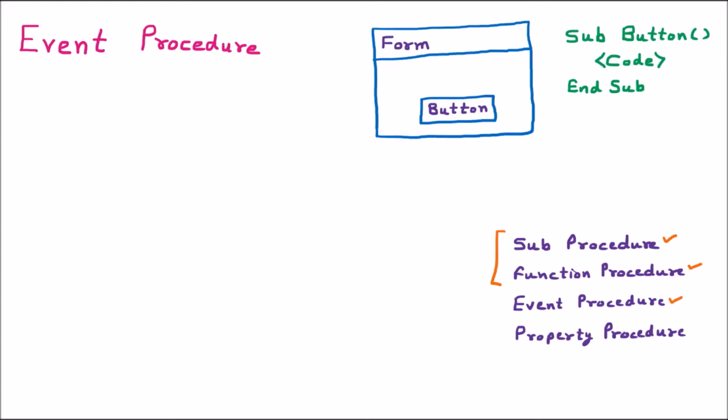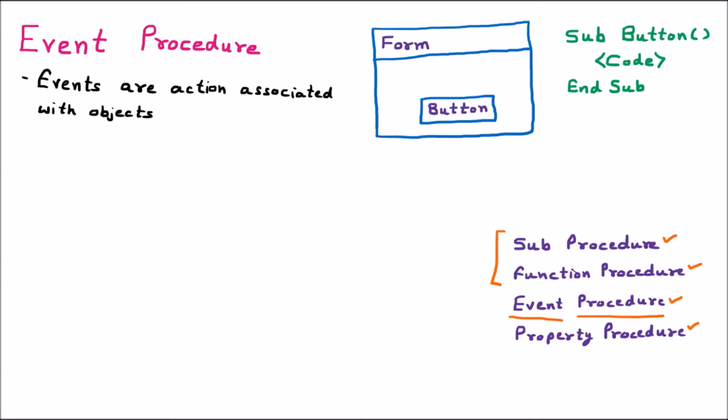And if some procedure is performing some property, that is called the property procedure. So today we are learning the event procedure, meaning any procedure attached to some specific event. First of all, we should understand what an event is. Whenever we are performing a certain operation, just like moving the mouse or clicking on the button, these are called events. So events are the actions which are associated with some of the objects. Or in short, we can say that events are the actions which are performed by the user.